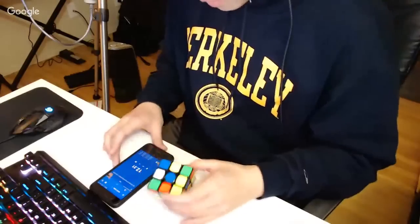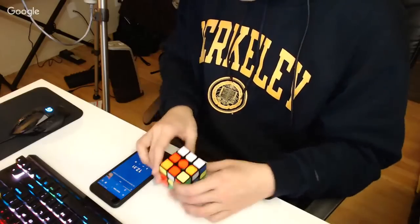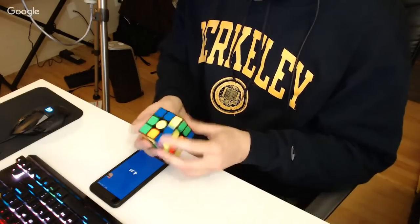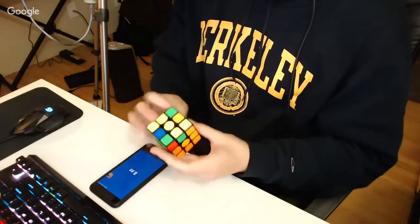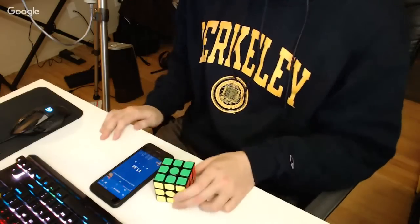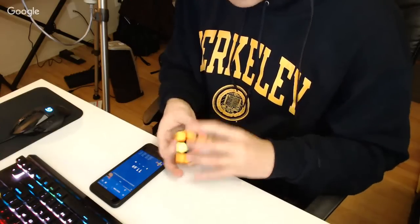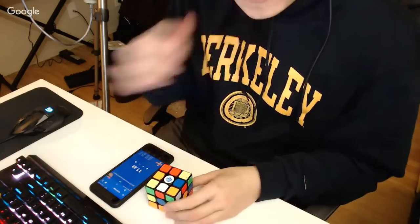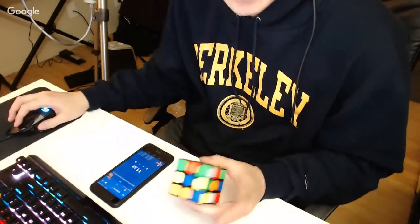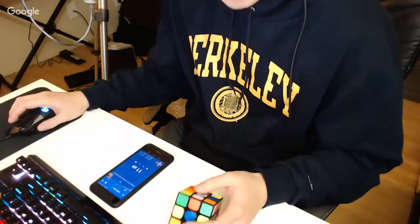Hey, Crazy Cuber, what's up? I like Chow Timer, actually. I used to use that. I'm trying this one out, but I do like Chow Timer.